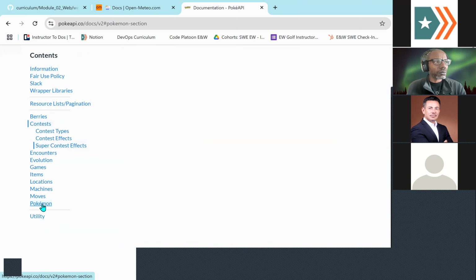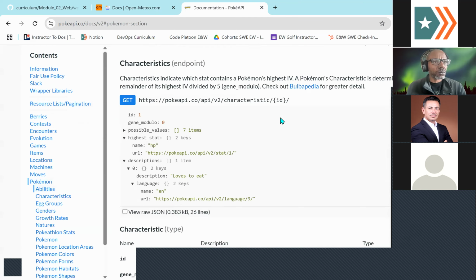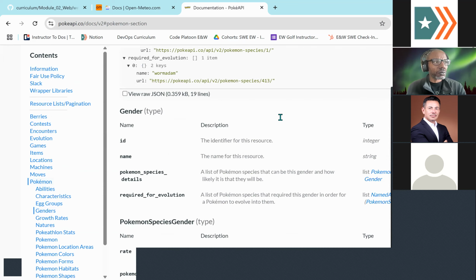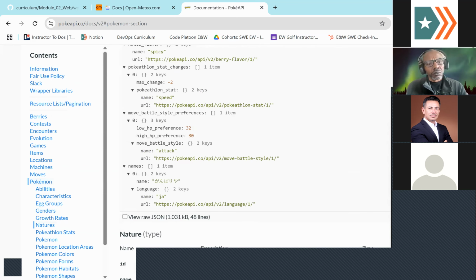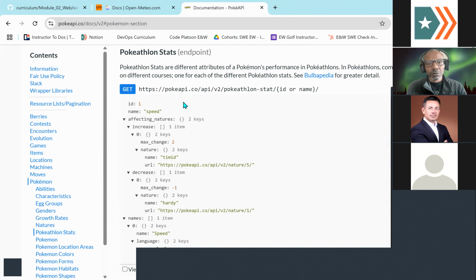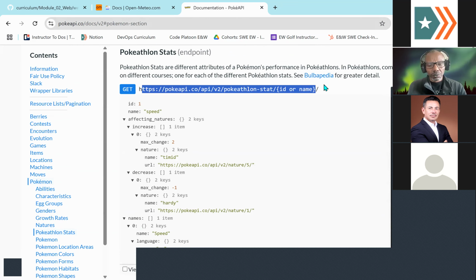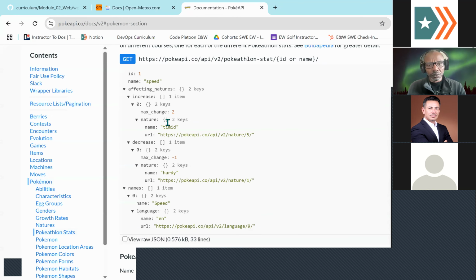Likewise, if we go to the Pokemon API, what's a simple one? Sure. Let's look at these Pokeathlon stats. So here again, it tells you the exact format of the GET request you're going to run. And then over here, this shows you the JSON that you're going to get out of it.